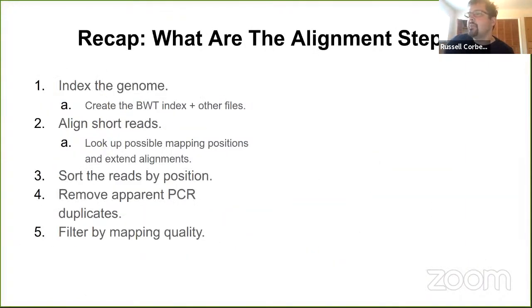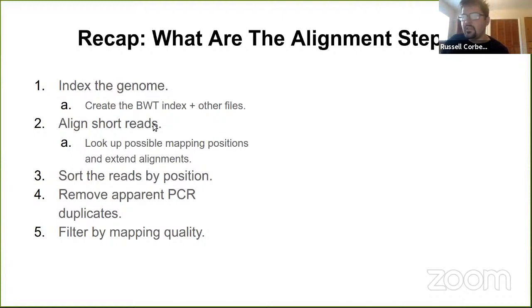Cool. Okay, so to recap briefly the main alignment steps before we give you a short exercise and then do some alignment steps. These are 1, index the genome. So we're going to create that Burrows-Wheeler Transform index and actually a bunch of other files as well. What they're really formally making is what's called an occurrence table, which is a very, very short way of storing the information in that index, and a bunch of other stuff.